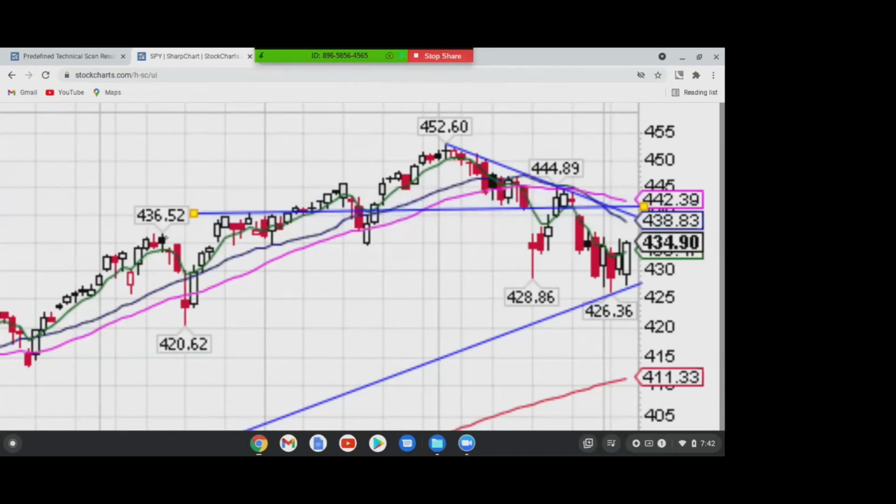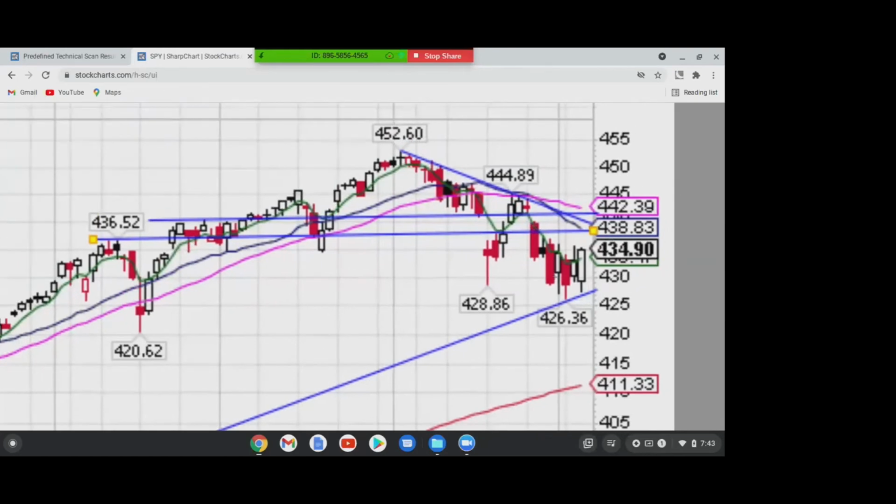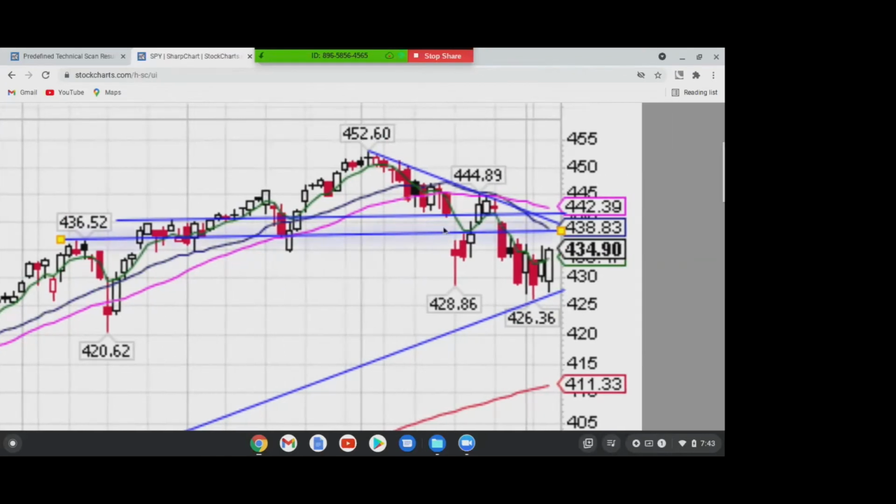All right. I see another level. This looks like another level. So we know that every time it bounces, it touches this trend line, it bounces up. But we also know that this is a level of resistance. So if you wanted to hop in this trade, you know it's bouncing off its support, going back up to its resistance. Now that you know the levels here, you know that this run can possibly end at 438.